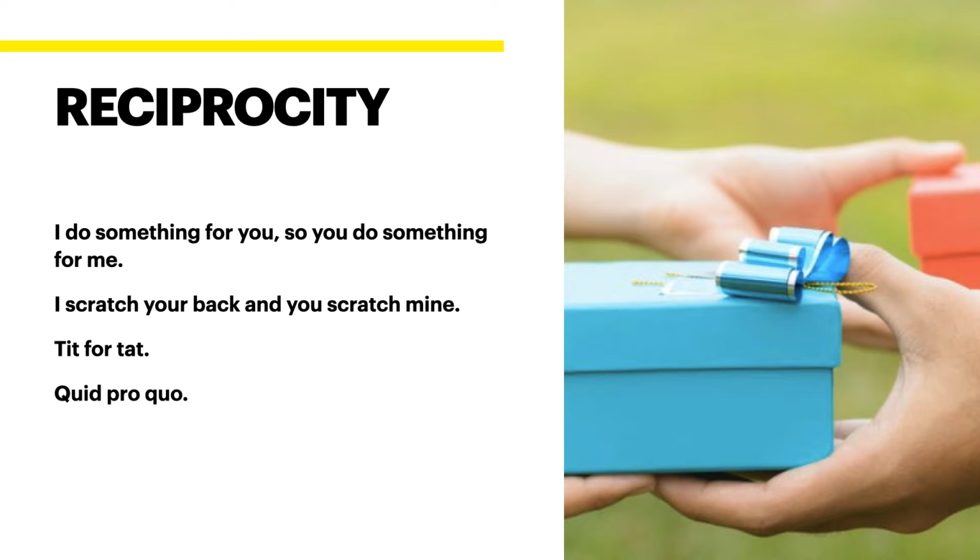So first up is reciprocity, which is the idea that if I do something for you, you're more likely to do something for me. An example of reciprocity in my classroom would be that I try to treat my students as equals. I try to have candy for them on a daily basis. I try to have a welcoming atmosphere in my room, and I try to respect them like the adults that they are. And I expect, or I hope at least, that they will reciprocate and they will enjoy my class as much as possible, and also that they will do their best to learn as much as possible.